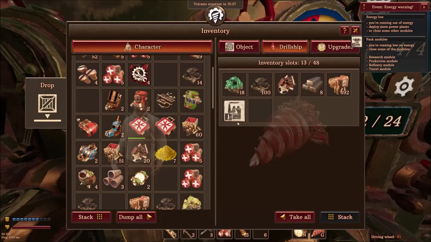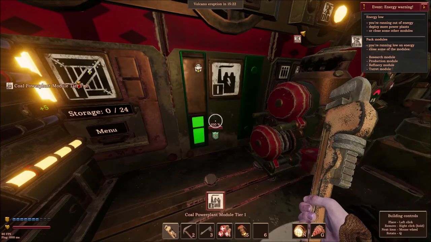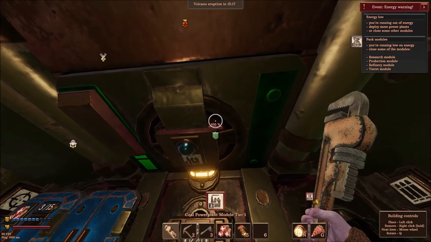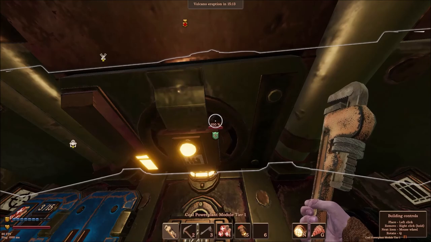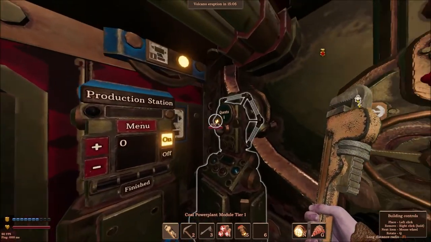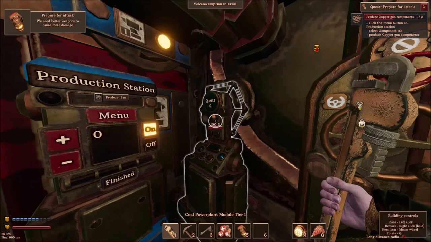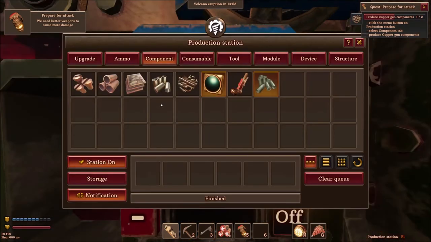Let's see. Is it going there? Yeah. All right. Oh, let's see. You know what? Let's put that in the ceiling. There we go. So now everything is set about, hey, power. We just added a whole bunch more power. Ooh, prepare for the attack. Okay, so this is not overly difficult.